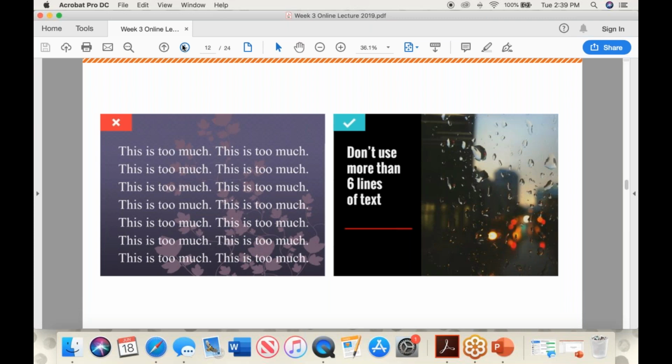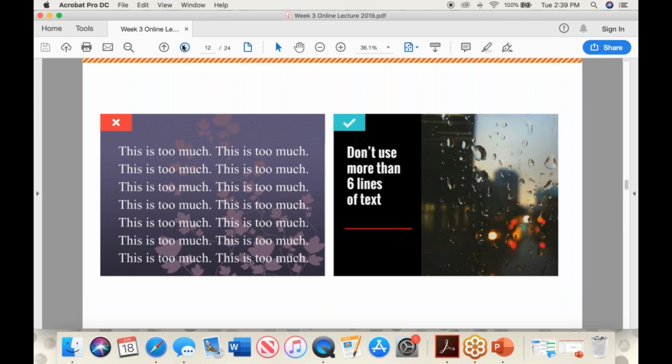The information that you have on the slides, make sure that you're using the least amount of text possible, and like I said, if you're going to be saying it out loud, it doesn't need to be on the slides. So for example, a student in their introduction is talking about their personal inspirations, and then on the screen it has a title that says my personal inspirations. Well, I'm telling you out loud that here are some images of my personal inspirations. I don't need to have that written out as a title on each slide that tells you what the slide is about, because I'm going to be telling you with my voice, right?